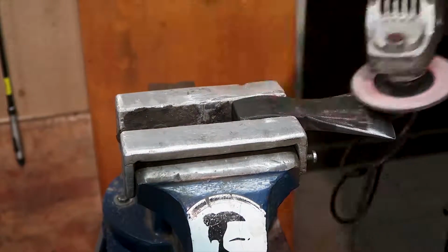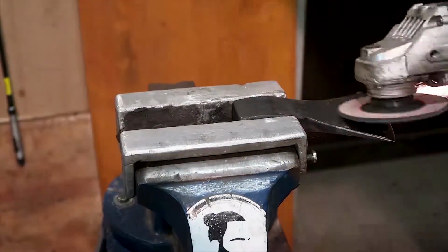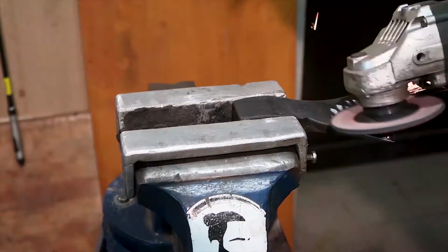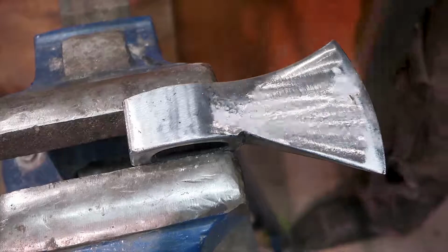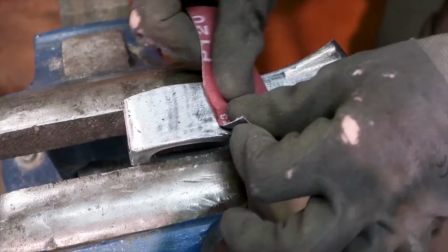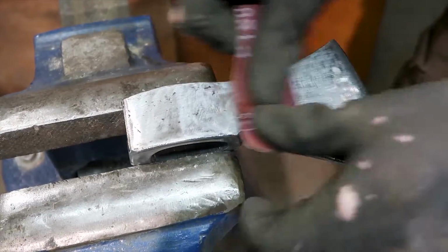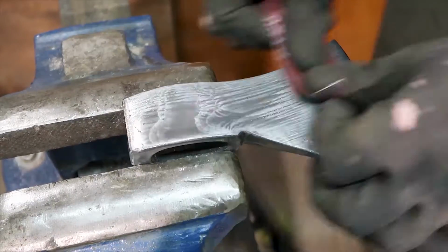So I'm starting off by removing the old wooden handle. I'm just sawing it off with a Japanese style saw, and then I'm pushing out the piece that's left in the eye. And then I'm cleaning the head. Not really very well, but I'm just removing all the paint and the big scratches that are all over the place. This being a pretty cheap headset, it's not really polished.